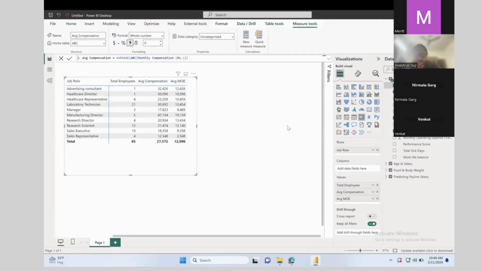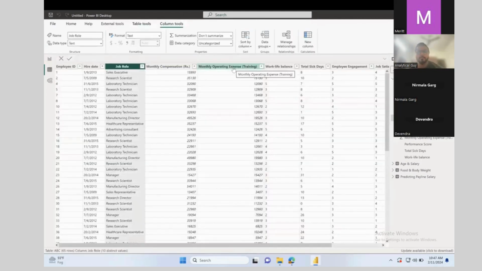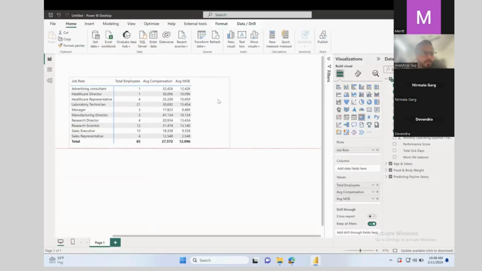Similarly, Anikant, I have just a question. In the new measures, can we also do percentile? Ma'am wants to understand what is the percentile of that particular score within the entire cohort. Correct me if I'm wrong, Nirmala ma'am. Yeah, exactly. Assume the percentile formula that we have in Excel. Can we have something that we can replicate here? I'm sure if you can do it in Excel, we can do it over here as well.